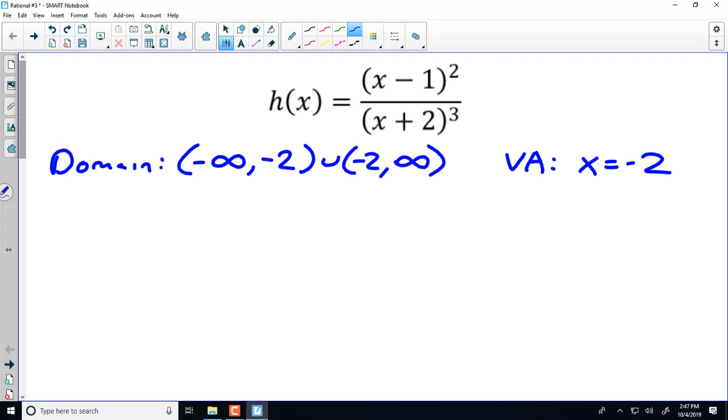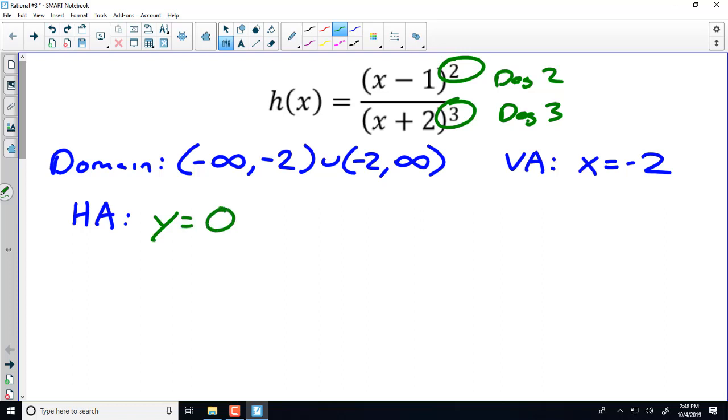Horizontal asymptote, you might think it's more difficult to do because it's factored. In this case, it really isn't. Because to find the horizontal asymptote, if there is one, you examine the degree of both the numerator and denominator. And those can actually be found by adding the multiplicities on the factors. And since there is only one factor on top and bottom, their multiplicities are the degree. So we have degree 2 and degree 3. And if you ever have a degree on the bottom larger than the degree on the top, that means you do have a horizontal asymptote, but there's no math to do. It's just y equals 0 directly on the x-axis.